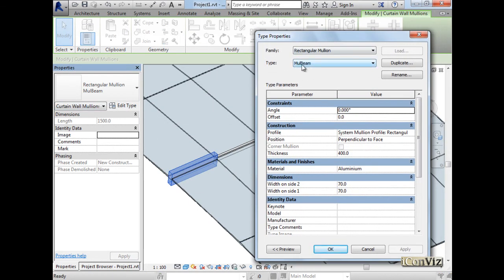Okay, so I duplicated the mullion and I changed the thickness and the width 1 and width 2 values. Need to offset. We want to drop down the mullion because it's a structure. This is the mullion and this is the bridge. It's coming up on the track, right? So we need to offset it minus 20 centimeters. This is my guess.